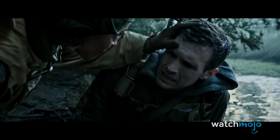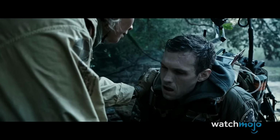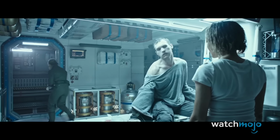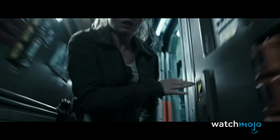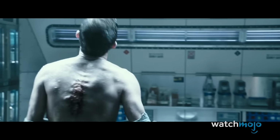We've all seen the chest burster. Ridley Scott knows this, so he decided to change it up and give us something a little different while still retaining the soul of the original. The result? A backburster. Ledward is infected by spores and is immediately taken to the medbay, where all hell proceeds to break loose.